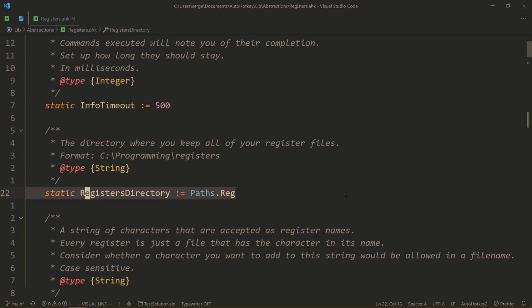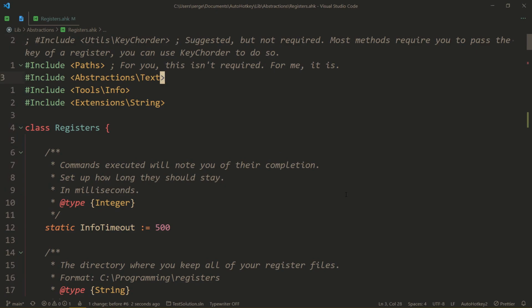So the folder that will contain every single register file. Well, you don't have the paths class probably, although I very much recommend it if your project seems to grow at a very high rate. It has a lot of files that's really annoying to refactor and change. But if you don't, you just change it here and provide your path.